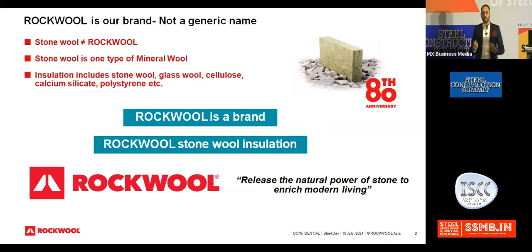And that's the reason stone wool has such rich properties. Because basalt rock, as a natural and abundant resource in India and everywhere, has very good strengths, like very good fire resistance, very good thermal performance, very good acoustic performance, and so on. So when we are melting rock into fiber, all the properties that a rock has get replicated into our material as well. That's the reason it is called stone wool. Again, just to clarify, Rockwool is our own brand and we are proud of that, and stone wool is the name of the product.